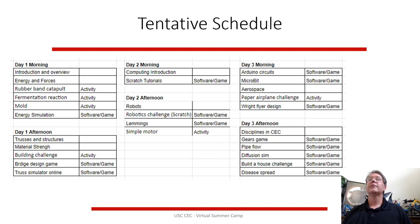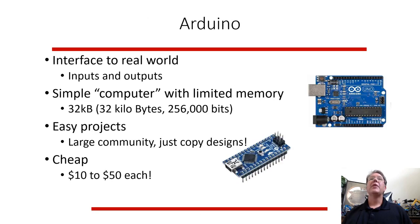This is basically the fifth segment talking about circuits, electricity, and microcontrollers, computers, and a little bit of aerospace. Basically, we're going to talk about Arduinos. It's not going to be as much a lecture about theory, but talking about this little computer. It's really a cheap little computer. It does basic stuff. You can program it like a computer, but it doesn't have a lot of power.